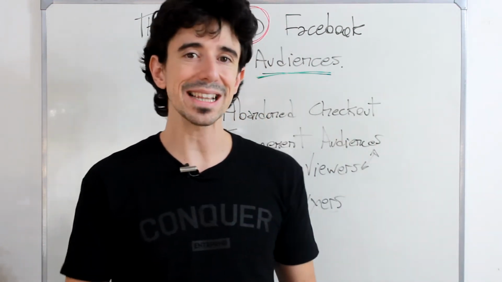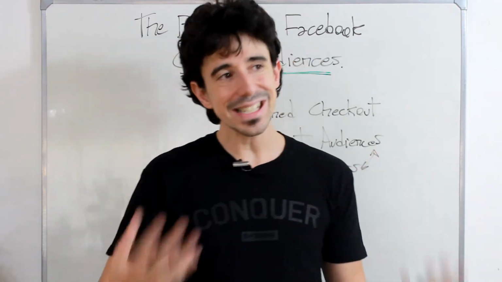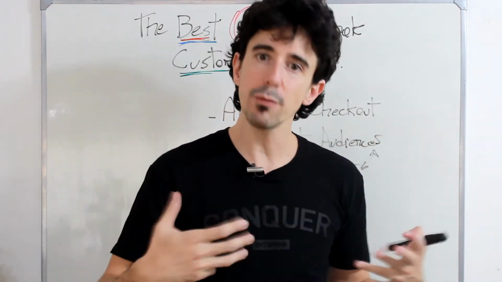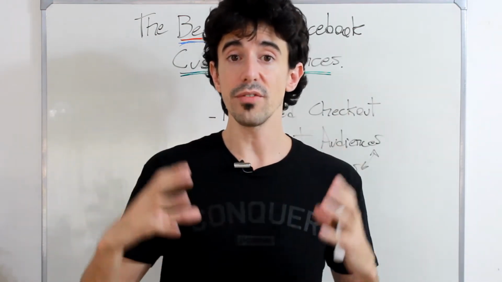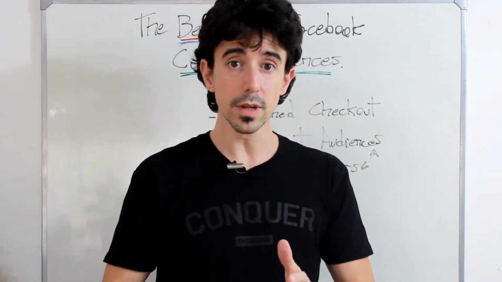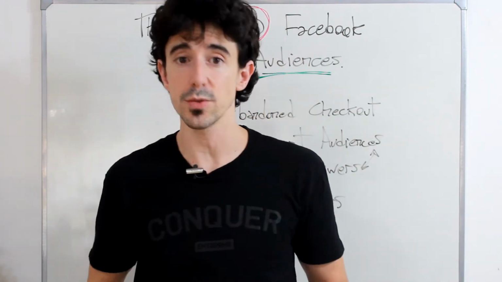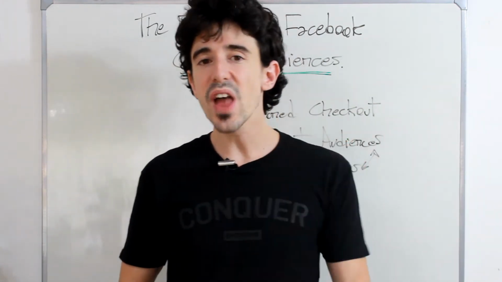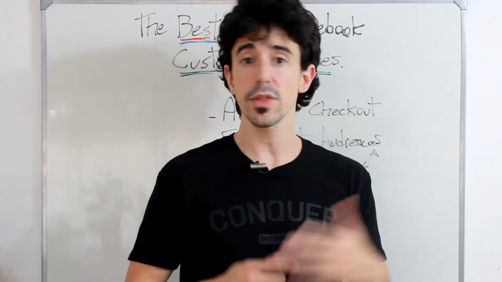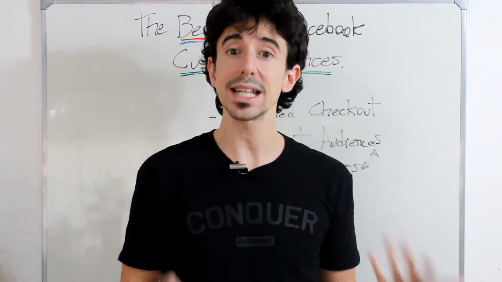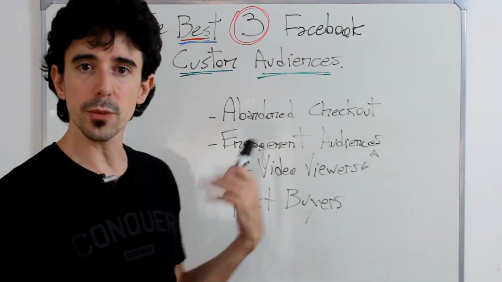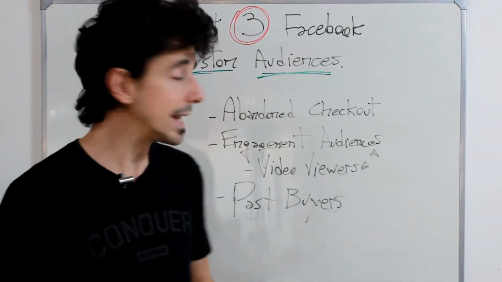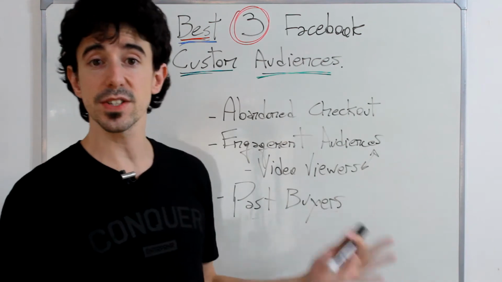So once you get at least, I would say 500, ideally 1,000. If you have 1,000 purchasers, go ahead and use them, because that's a gold mine of information. But if you don't, just use 500 and see how that goes, okay? Less than that will not be accurate enough for the Facebook algorithm to actually sort out that data. So this is like the last step of the funnel, because at this point you're making sales, potentially you're making money, and the past buyers is where the money is at.